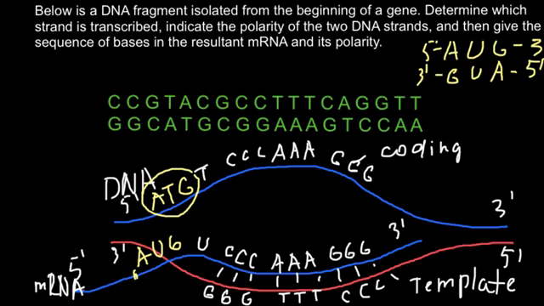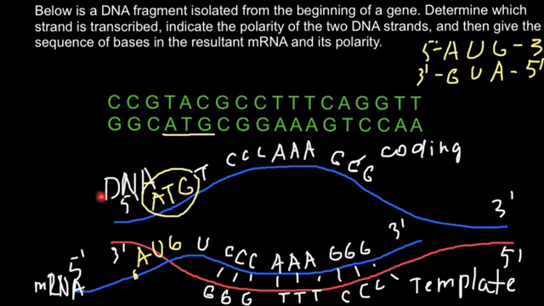Let's search the bottom strand for ATG, and here is A, T, and G. Let's go to the end, and there is no GTA that we can find, but what we did find is ATG. So what does this tell us?